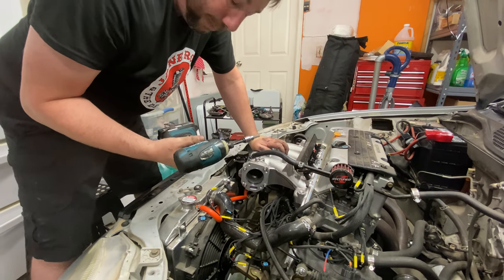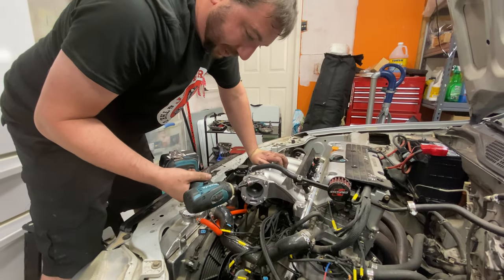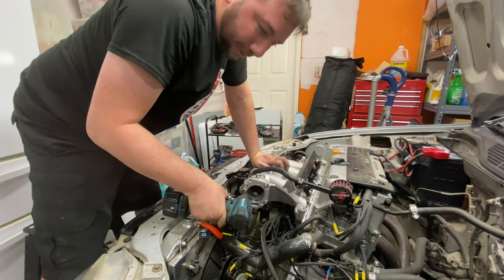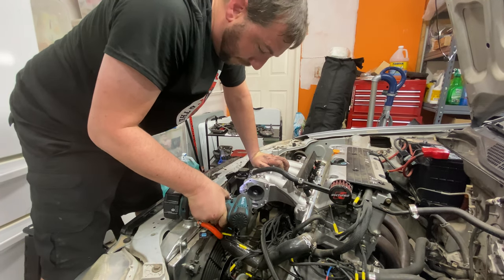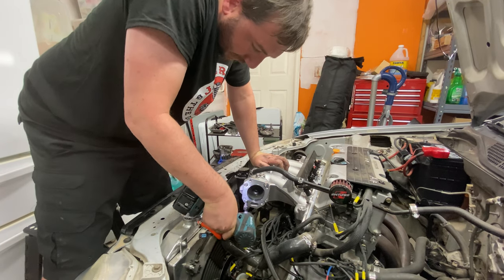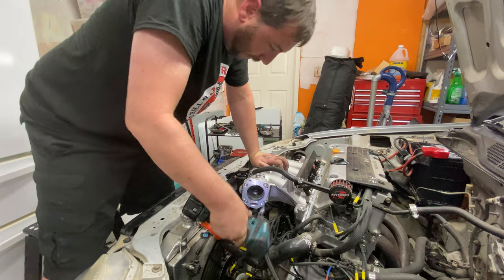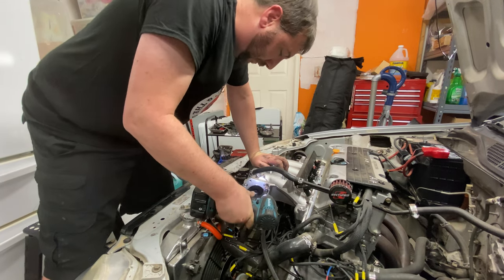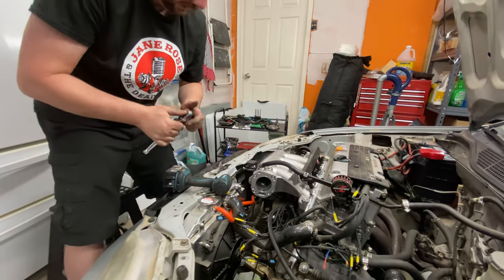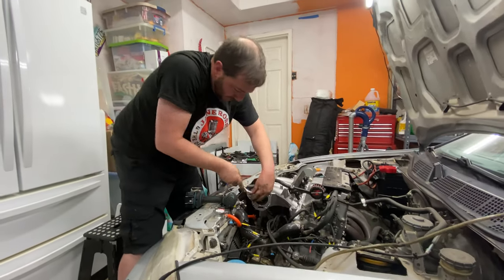Never set bolts in or screws in initially with an impact. Only ever run them in after you've hand tightened them a little bit. Beautiful. And then just double check by hand.